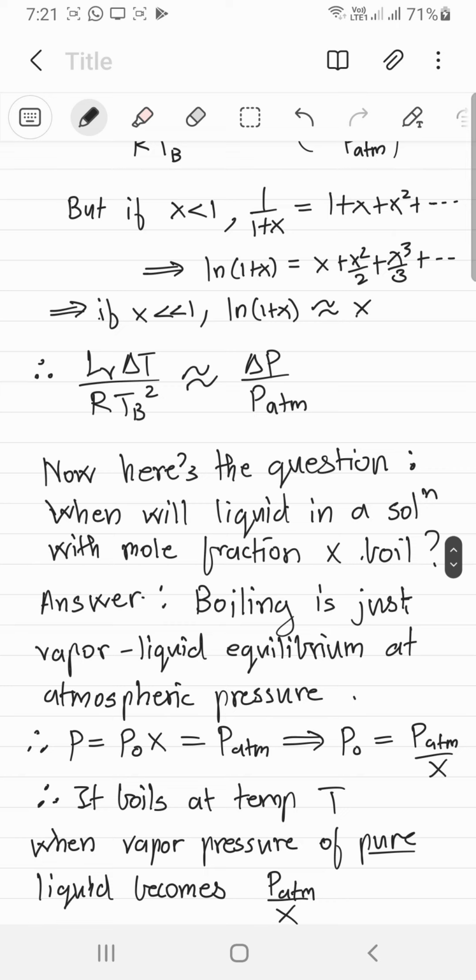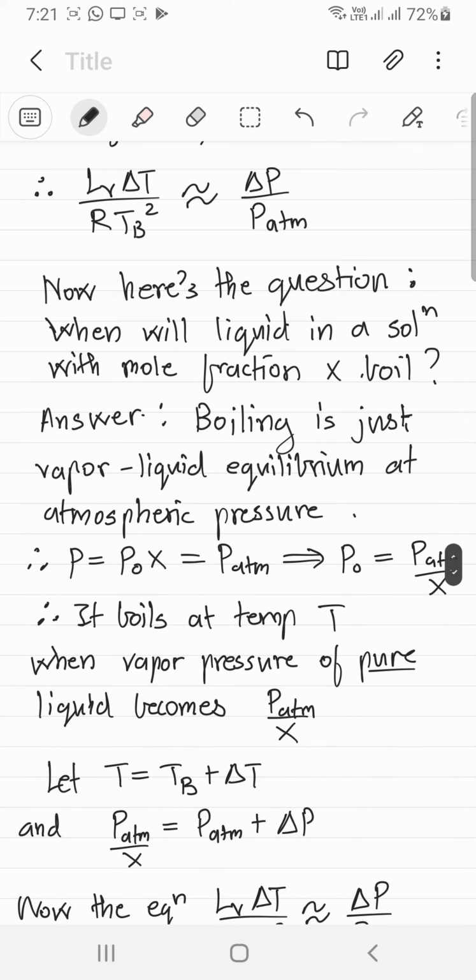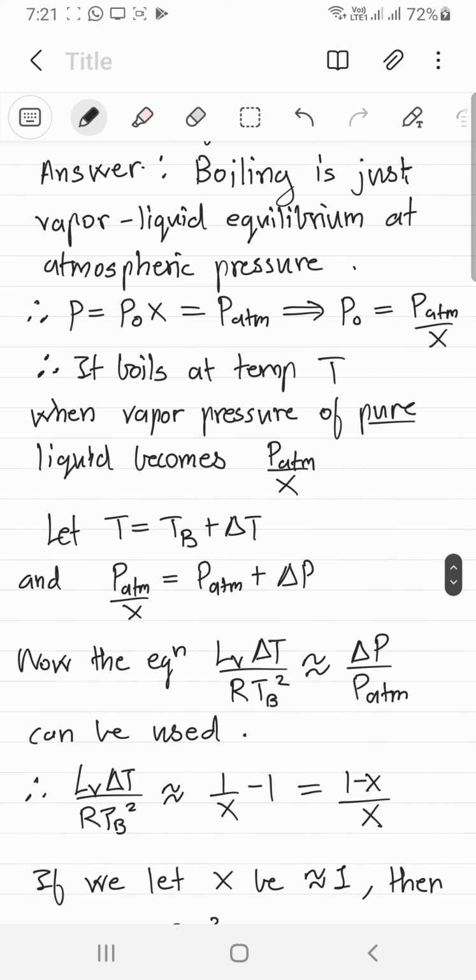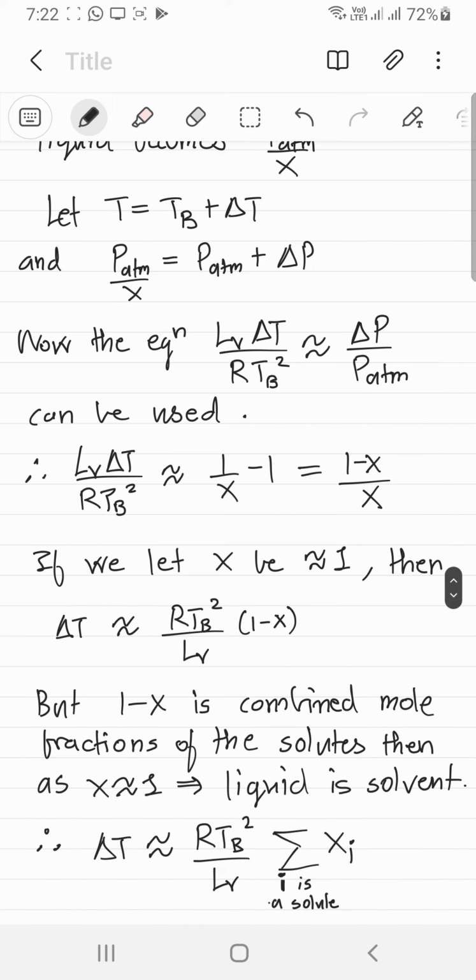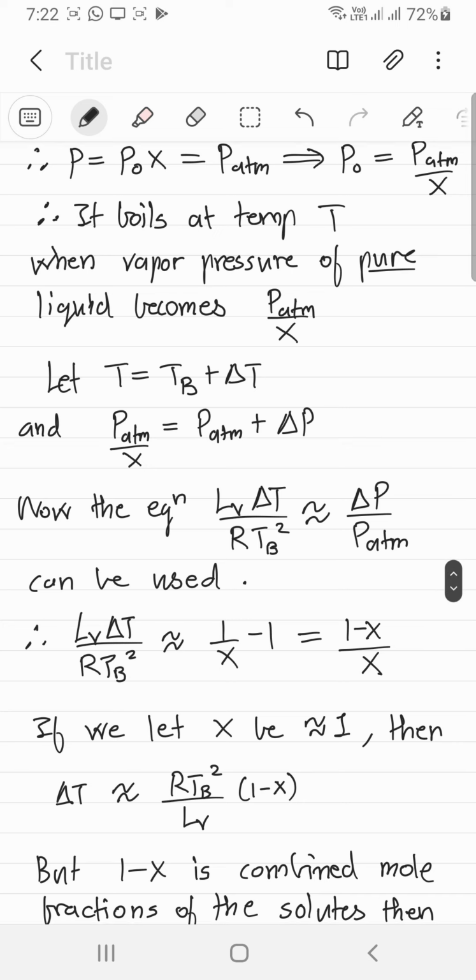But we already know how the change in pressure is correlated with the change in temperature. So just putting that into this equation, you can arrive at a good conclusion. And yes, just keep doing this. You also have to take the assumption that X is very close to 1, because of course you're putting just a bit of solute in the solvent. Just read this, because it's a lot of maths and I don't want to explain all of this.